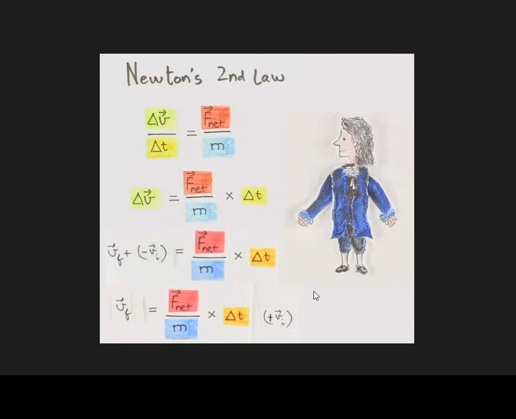Welcome to Lab 2. Here we're going to study and predict the motion of a falling object. The physics we're using in this lab is Newton's second law, which looks like this. With some algebra we get this form from the original law, which we're going to use in this lab.